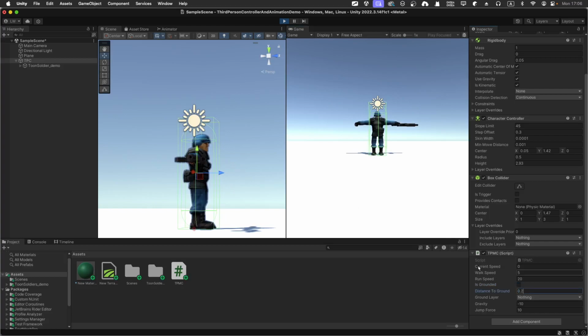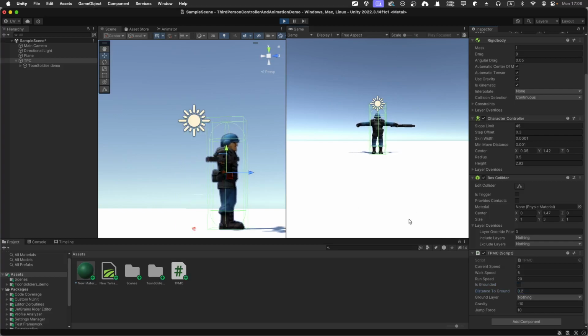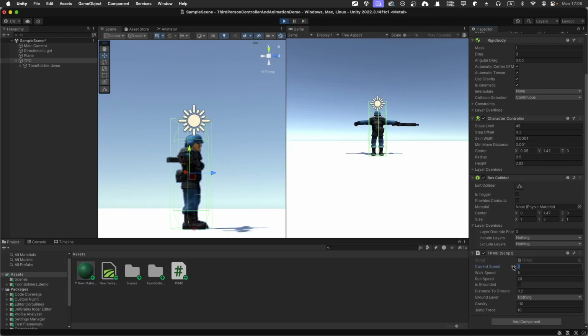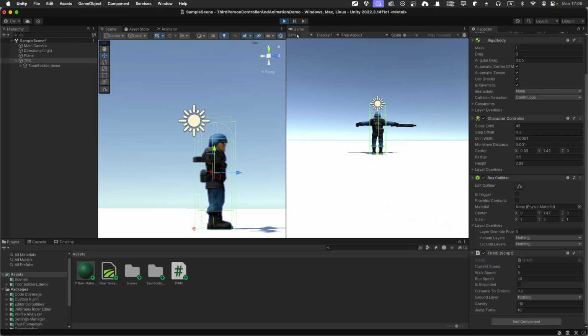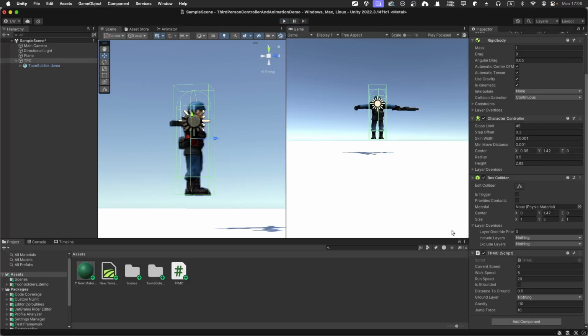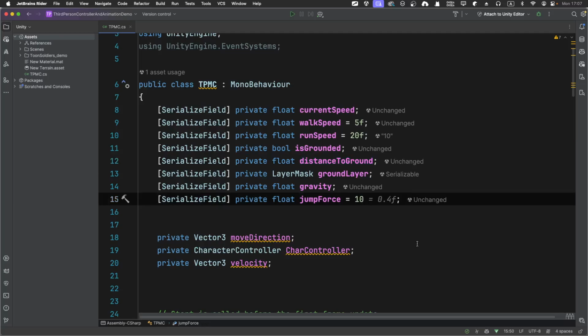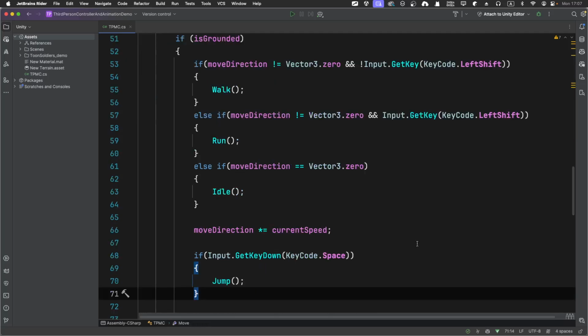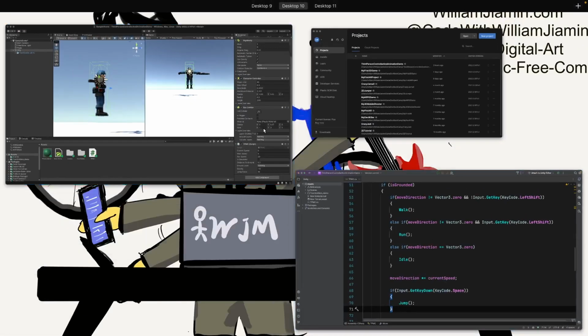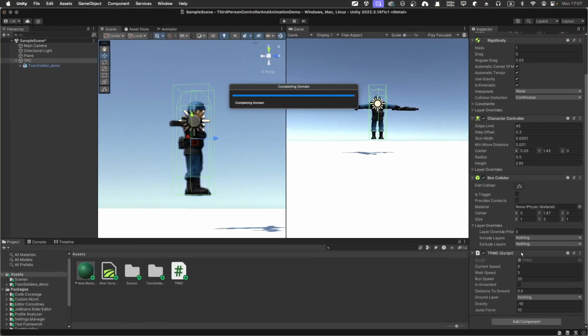Distance to ground, let's change to 0.2. Okay. Huh, it's another bug. The current speed is 0. Should be 5. That's so weird. Everything just changed. Okay, so maybe I shouldn't hard code it. Let's scrap that. Jump force, let's scrap all that. Okay, and reset it. Do that manually, because this is really weird.